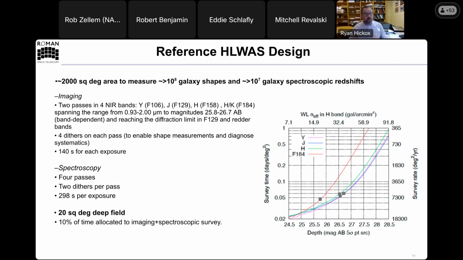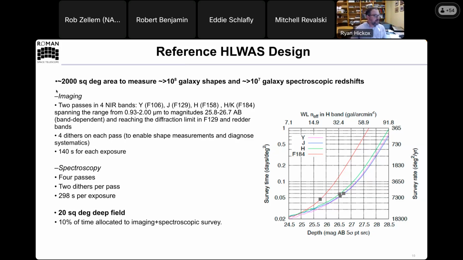And so in a way, I think for all the surveys, this is kind of the starting point that we began with, but there have been some changes to the capabilities of the telescope, and also we get a lot of interesting science input that means we will be deviating from this. But at least to begin with, I want to give a sense of what that reference mission looks like.